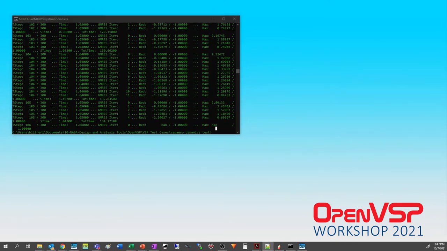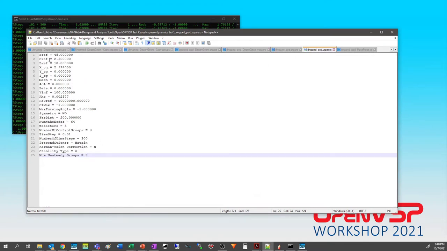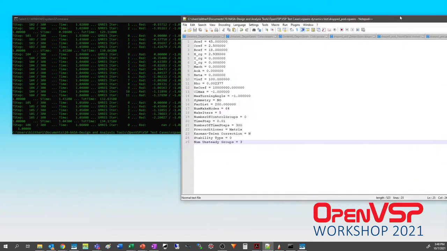So I've got my notepad editor here, and these are some more advanced VSPAERO input files. But the stuff that you really will focus on are things like your reference area. All of this stuff is automatically generated by the GUI depending on whether you're running steady or unsteady and the type of run. So if you want an easy way to get started, run it from the GUI once, let it build all these things for you, then go in and start tweaking things in an editor, save the file, and then you can run from command line. And that'll save you a whole bunch of headaches.